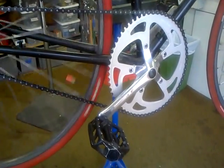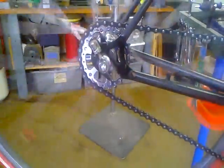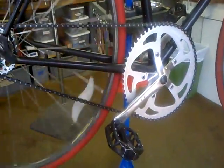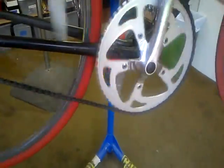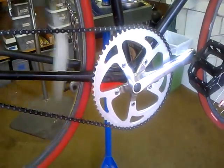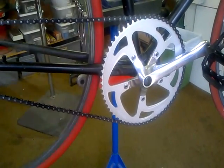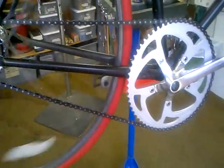Big chain ring, 60 tooth chain ring, and big cog, 24 tooth cog. Are these really noticeably more efficient than the other setups? Well, I think so. I mean, smooth, quiet. Very smooth, very quiet, especially when pedaling uphill. But we're going to check into it in great detail to see why the large chain ring and the large cog are more efficient, especially on single speeds.